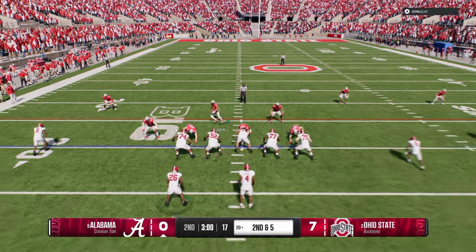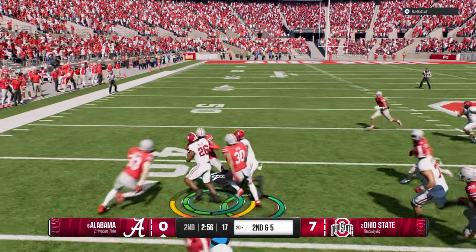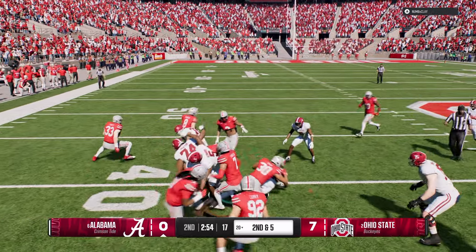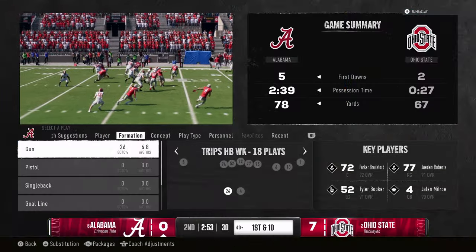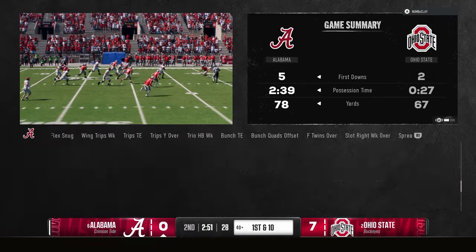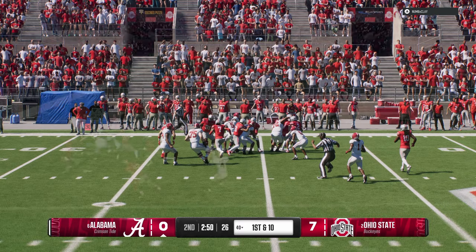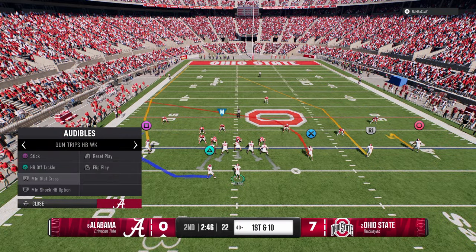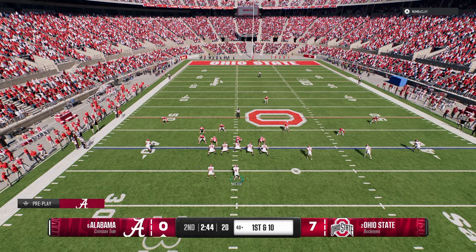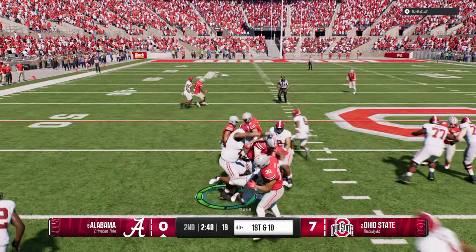Here we go. Just going to go with the old direct snap. Straight up the gut. That guy's glitched out. Easy yardage. Big Miller. Yeah, boys. The direct snap, kind of glitchy. If you haven't thought about it yet, you might try the old direct snap. This Alabama playbook is such a glitch playbook. All right, here we go. We're going to go direct snap again.